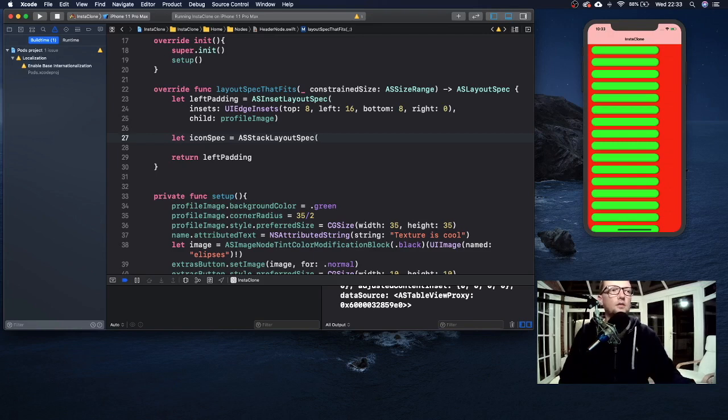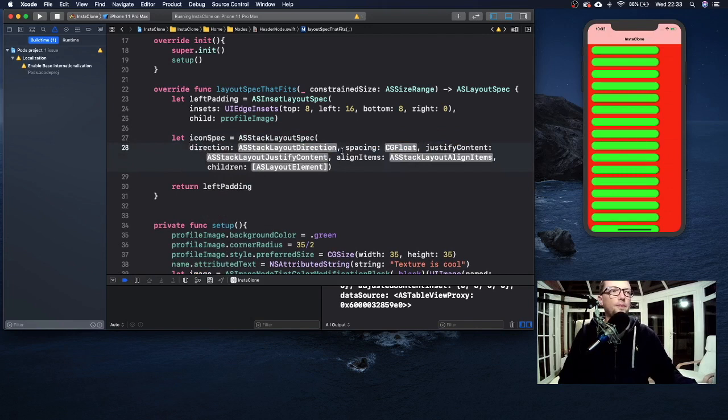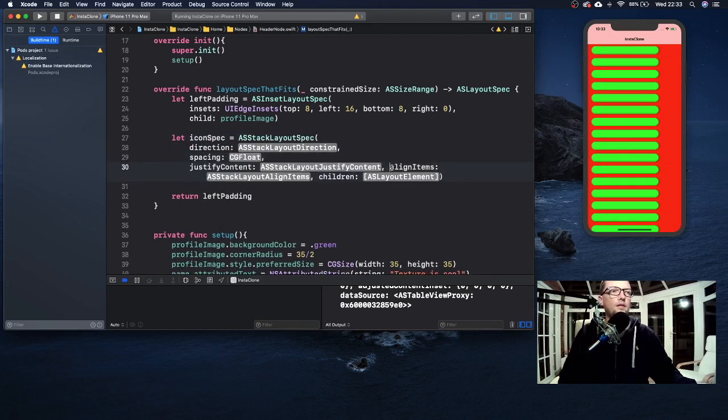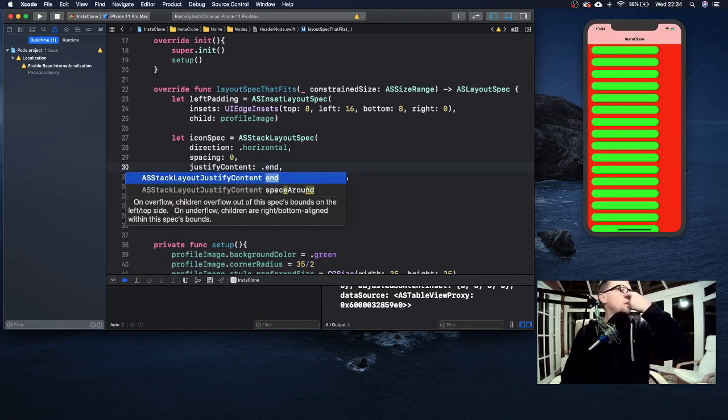Oops, like so. Tidy this up. Boom. And this is going to be a horizontal, because we're going from left to right, and spacing is going to be 0. And we want this to be at the furthest point.